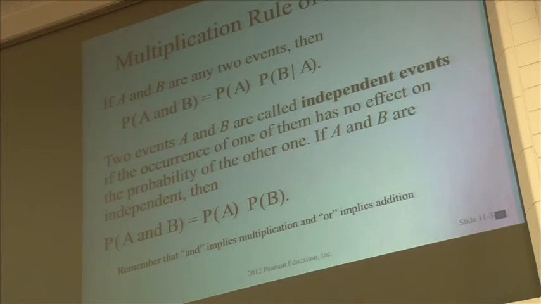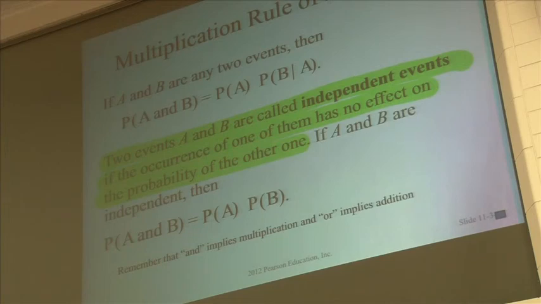Now, the other thing we need to consider. Independent events are ones where one of them has no effect on the probability of the other. Perfect example. Coin toss. Say you toss a coin 3 times. Will your first toss affect what you get on the second toss? Nope. Will it affect what you get on the third one? They are all independent events. If it does not have any effect on what happens next, it's independent. It has nothing to do with the other one.